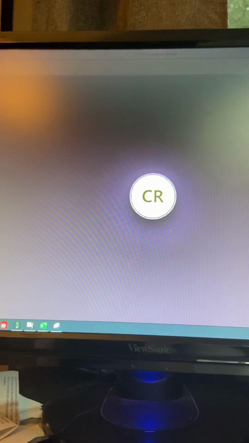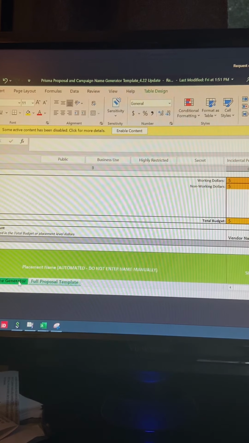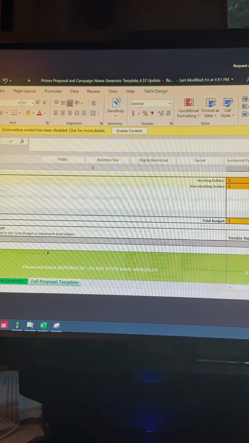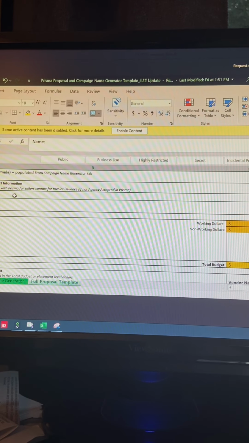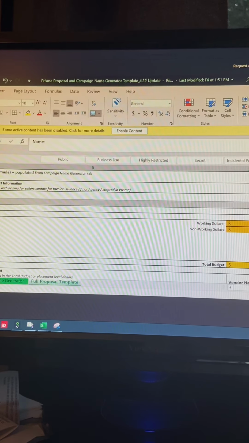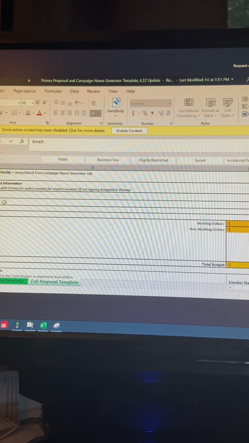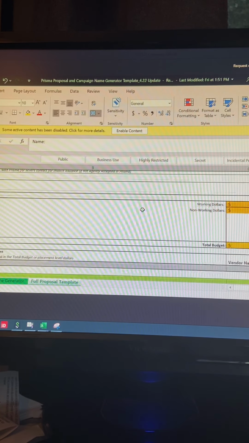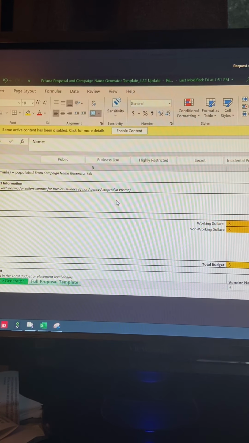Yeah, so here, once you fill out this portion of it, it'll populate up here the campaign name. And then in here is where you would put your information, since we're doing the HOK. So you just put your name and email so that they could reach out. I mean, they'll know who you are, but that's technically what that field's for.